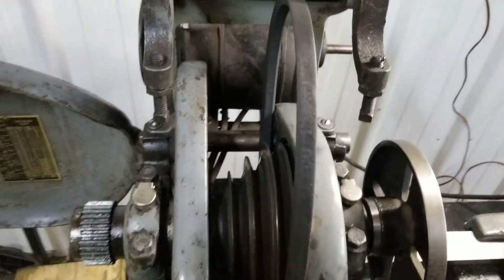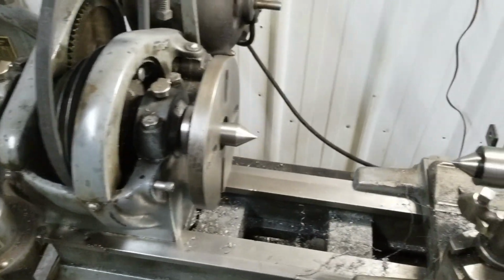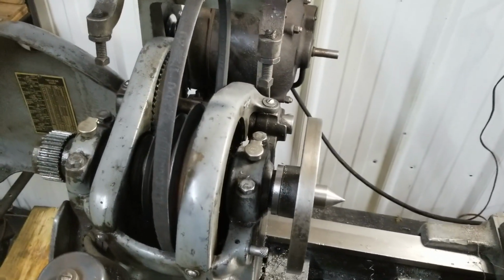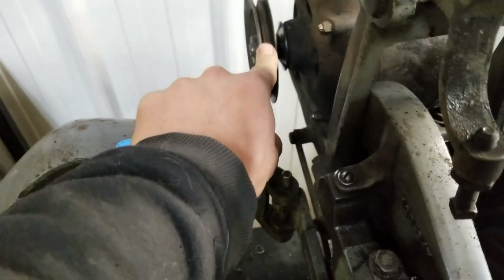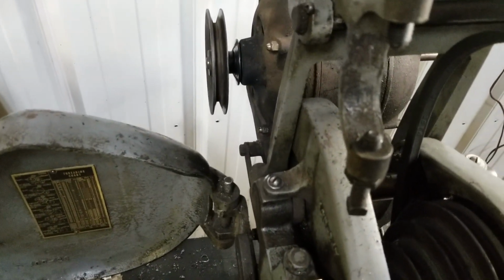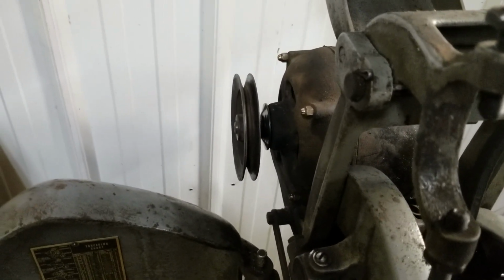So, yeah, no way. I almost want to put a slower motor on this thing, because that's 2,000 RPM. This thing would be crazy. Definitely got to bolt her down for that. But I noticed when you're kicking into high gear, when you're using the back pulley, the top one, the belt is significantly tighter. I'm wondering if that's the right pulley for this thing or not. Who knows? I think I did the math on the pulley reduction. I measured them physically, and it was pretty close to 2072. Very close.